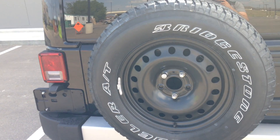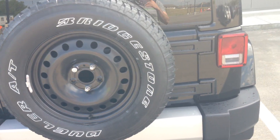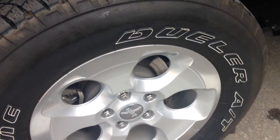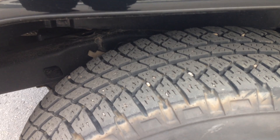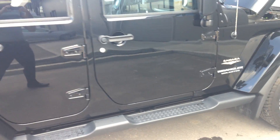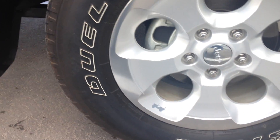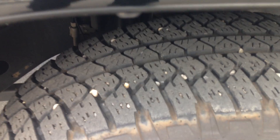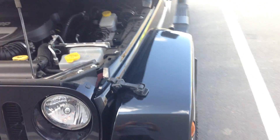The spare tire on the back comes with a steel rim. I'm pretty sure in the pictures it had the Jeep cover, and they must have removed it probably for another Jeep. So we can get that replaced for you — that's not an issue, I'll get one on there. But this tire looks like it's never been used before. This rim here as well is in excellent shape. Tire tread depth is the same. The body on this side is just as nice. The rim over here — no scuffs on it. Tire tread depth is the same.